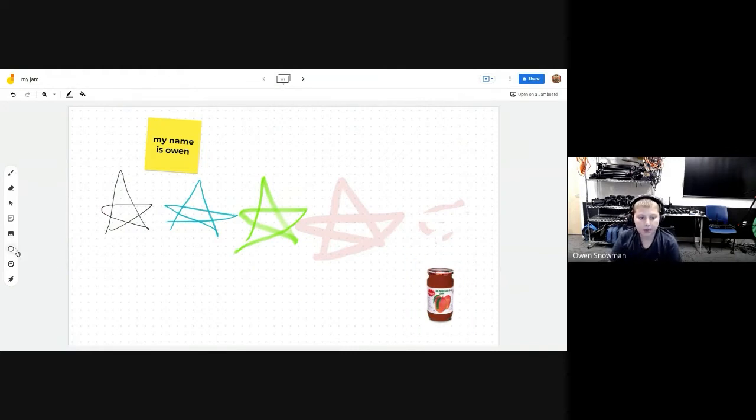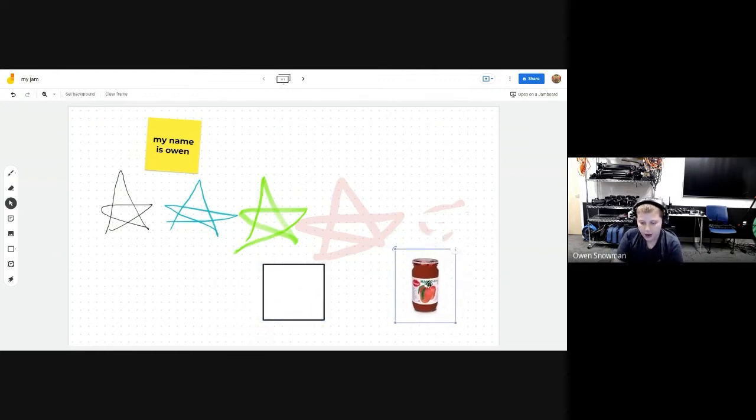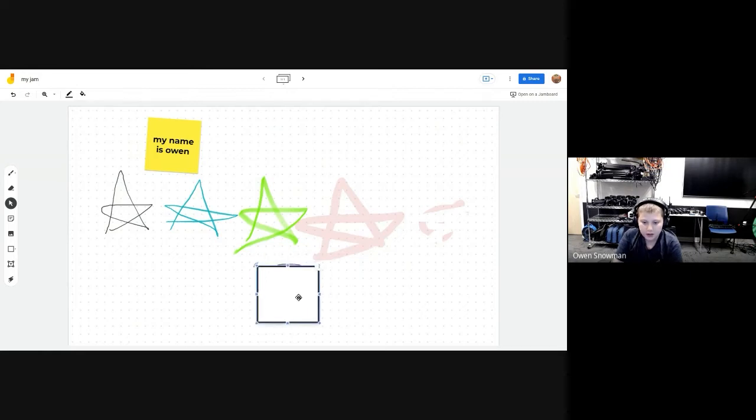So let's say you want to put a random shape. You can go from circles to arrows. I'm going to use a square. I'm going to put a square right here. So let's say I want to put this on top of that. As you can see, it goes behind it. So if you want to have like a frame type thing, you can click these three little dots or right click, go to order, and then send it backward. And then there you go.